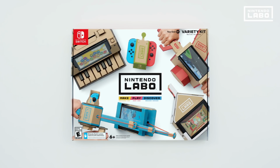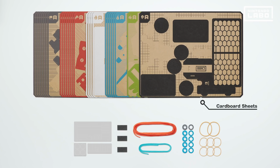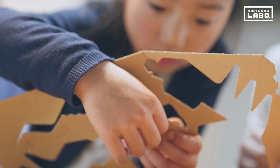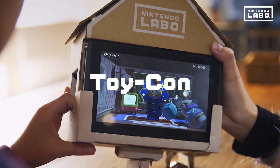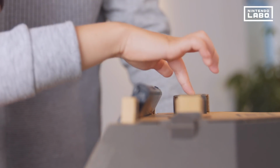Nintendo Labo Variety Kit. Right out of the box, Nintendo Labo offers many cardboard sheets and the game software. With these sheets, you can make your own cardboard toy controllers. ToyCon creations come in a variety of shapes with different activities to enjoy.